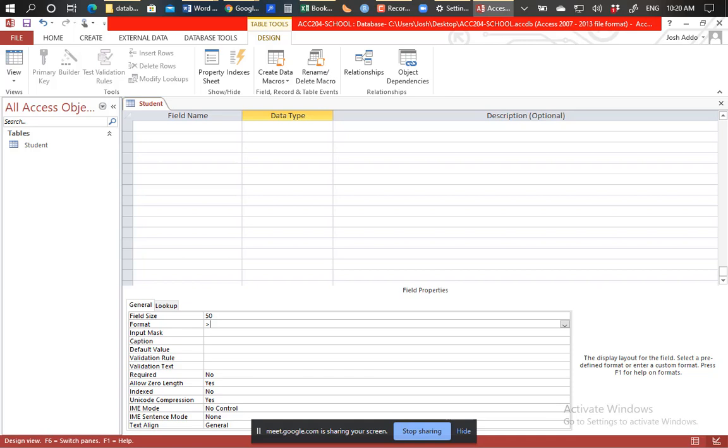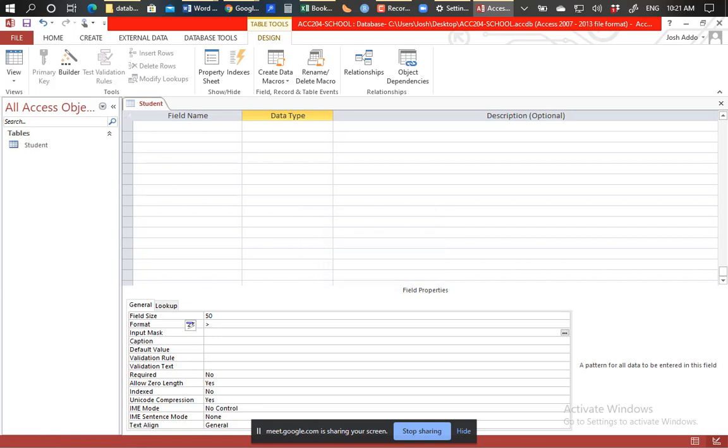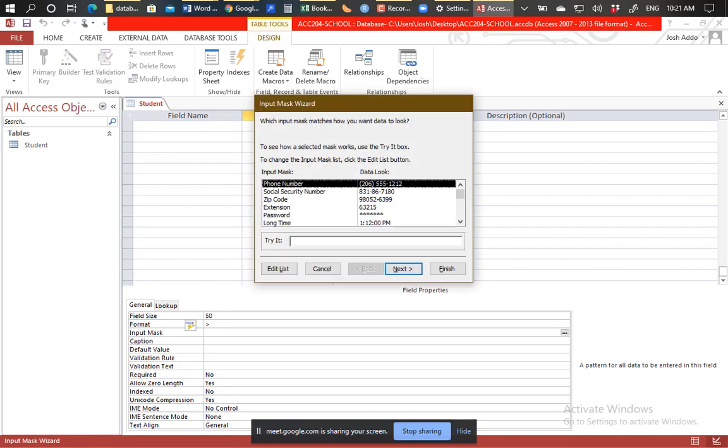Input mask. Input mask, I'll explain later, is not suitable for this. Input mask is, you see the way phone numbers are typed. Some of them have some fashionable or customized way that they will appear. Input mask, you can just add input mask. Let me show you something about them. Okay, so something like a phone number. If you want it to appear like this, no matter how you type it, you can type all of them together. It will just separate them as this. That is the job of an input mask.